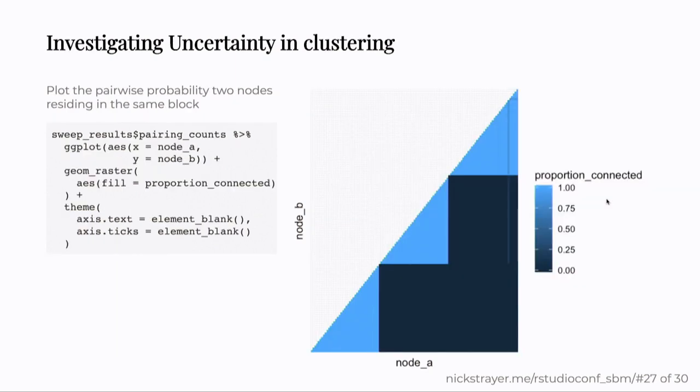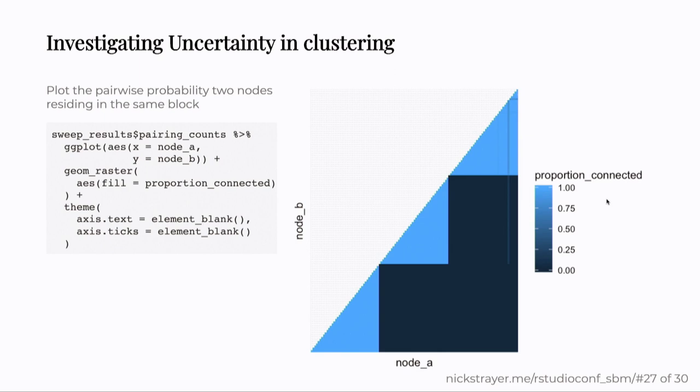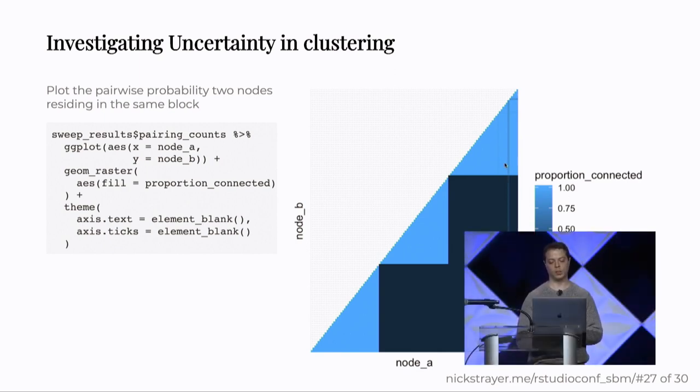So that's fine. But what we're interested in is looking at the uncertainty in this clustering. And so when we do that track pairs option, what it does is it keeps track internally at every single sweep. It says, these two nodes, are they in the same cluster internally? And then as we do our sweeps, we just keep tallying up that value. And that gives us this kind of consensus matrix. And that will tell us, all right, blue is 100% of the time we were in the same group. So we can aggregate all of these MCMC sweeps to get an idea of the stability of our network. And so this is an easy way to see it. However, this is nice with little triangles here. And that's because we know the true structure.